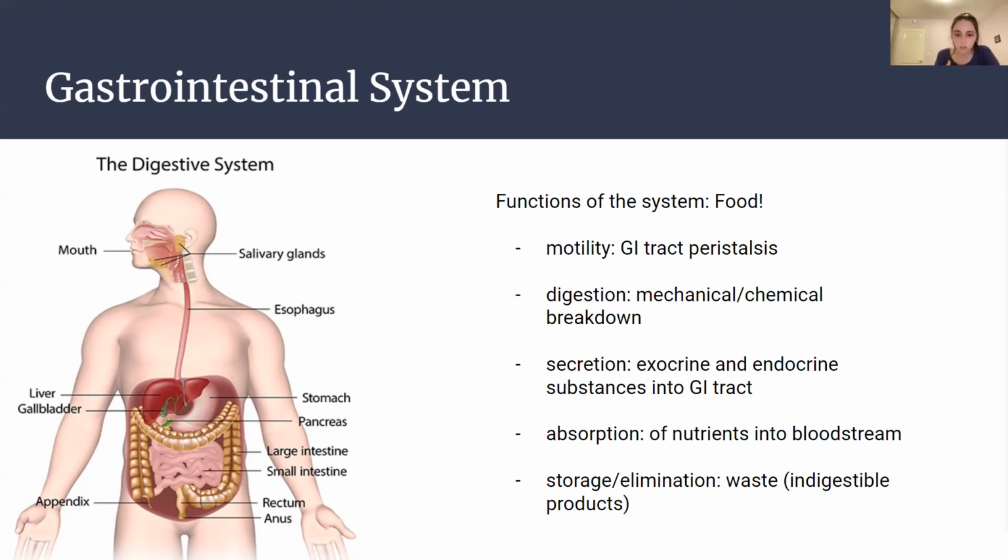So once nutrients are absorbed, after we've digested the food and whatnot, we are then going to create waste. And we're going to learn a little more about which organs are responsible for that. Waste is another way of describing things that are indigestible. So we're going to create the waste, we're going to store it, and eventually we're going to eliminate it. Next slide.